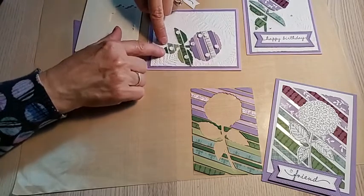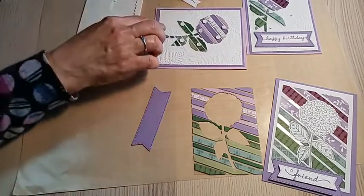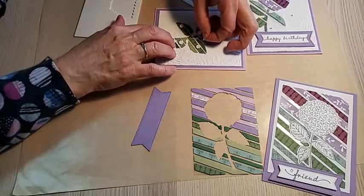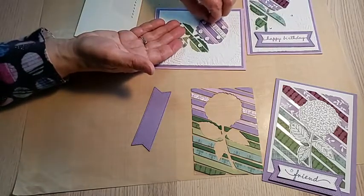I'm not going to worry about putting anything on the bottom of my stem because that's going to be covered with our banner. Let me put a couple more up here. And I'm putting these dimensionals right on the strip so that you won't see the dimensionals through the plastic or acetate.